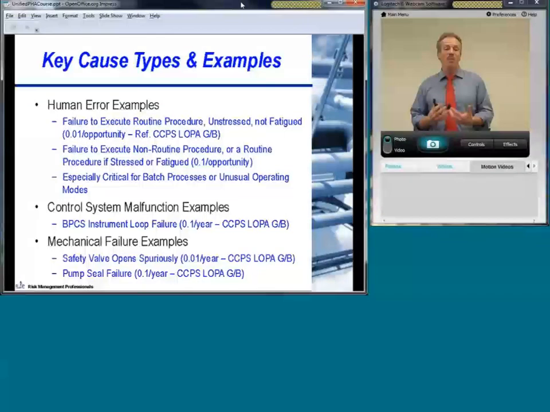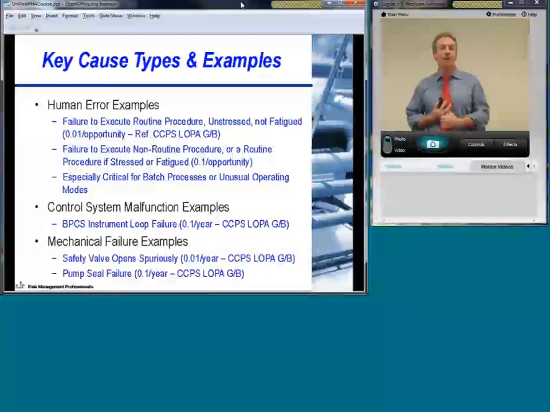The reason why they're ordered like this is human error, people making mistakes, whether it be directly pressing the wrong button or not maintaining equipment or something else that they missed in terms of the plant operations. These are things that are, whether they're subtle and they precipitate into something bigger or a direct causal event to the accident that occurs, all those are very high, very likely. So you've really got to focus on human error and also human factors issues. And we'll be talking a little bit more about human factors issues this morning.